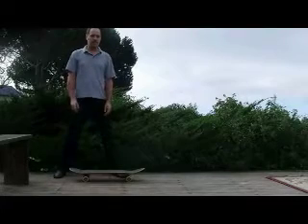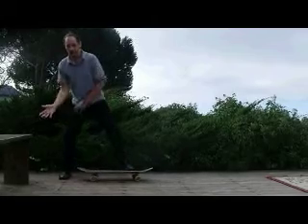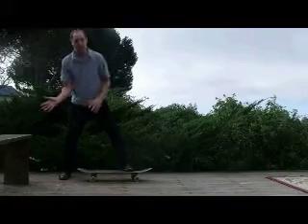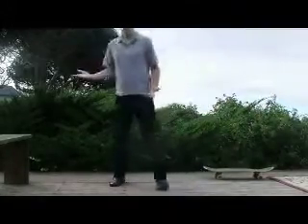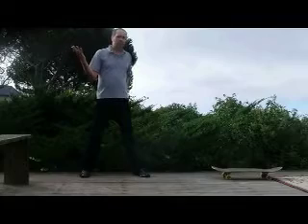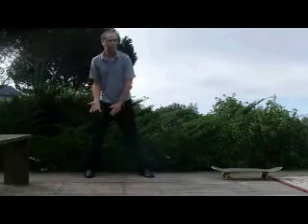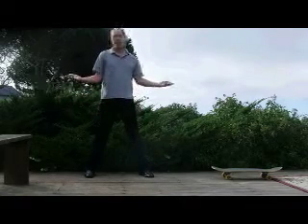I'm going to demonstrate here with this skateboard. If I pressure off the right leg and I transfer my weight, I can actually pick up speed. With the proper golf spikes and the right surface, I might be able to get moving maybe a little faster than I can walk — four or five miles an hour maybe — which could transfer into club head speed. So somebody swinging 100 miles an hour, proper weight transfer might help them get the club head speed up to around 105 miles an hour.